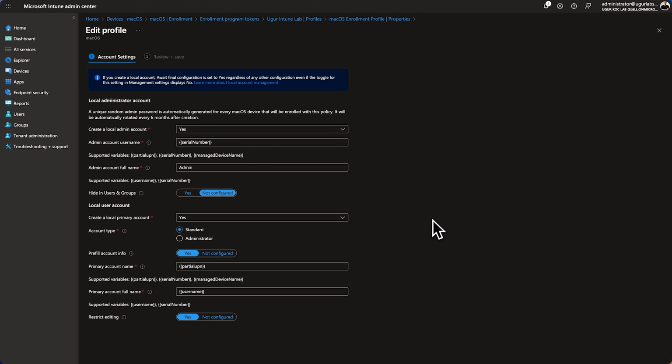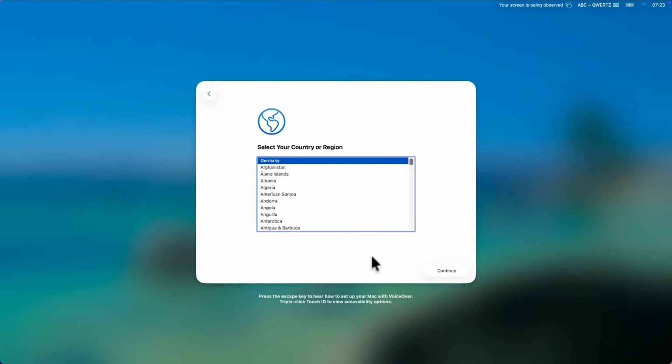The user goes through the setup assistant, and at the very last step, it creates a local user. And that local user is, by the settings here, a standard user. And Intune creates a secondary account during the setup assistant, which is called, in this case, admin. And only this admin account is administrator. The local account that the user is creating himself is then a standard user. Well, now, how does it really look for the user?